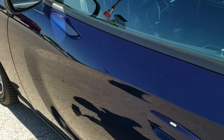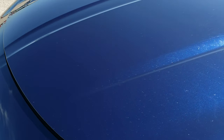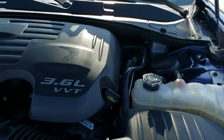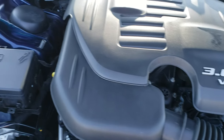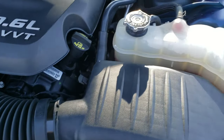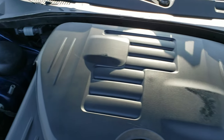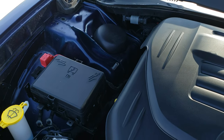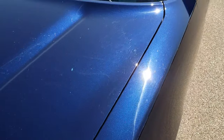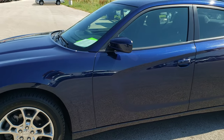We'll take a quick look under the hood. I'd personally like to thank you for checking out the video today — hopefully from this HD video you can tell just how clean this car is all the way around, inside and out. Under the hood we have the 3.6 liter VVT engine. The engine bay is very clean and runs very smooth. This car has been fully safetied and inspected by our service shop, has a fresh oil and filter change, all fluids checked and topped off, gone through mechanically 100%, has four brand new tires, and is 100% ready to go.